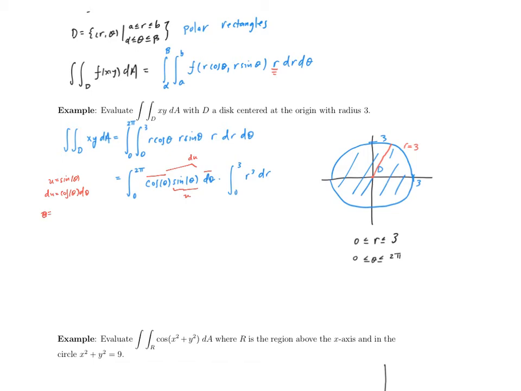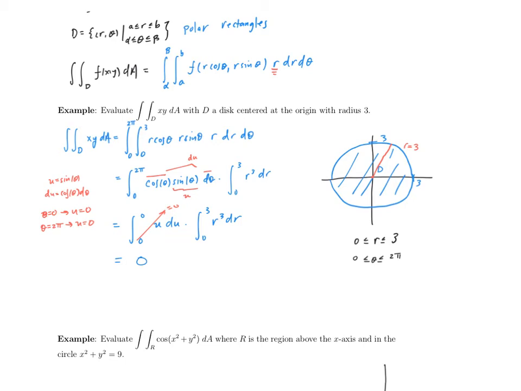Note, when theta is 0, our lower limit of integration, u is sine of 0. Similarly, when theta is 2 pi, the upper limit of integration, u is also sine of 2 pi, which is 0. That is to say, we have the integral from 0 to 0 of u du, multiplied by, and I'm not even going to bother with the second integral, because if we think about the value of this first integral, whenever we integrate from a number to that same number, we simply get back 0. And 0 multiplied by anything is in fact 0.